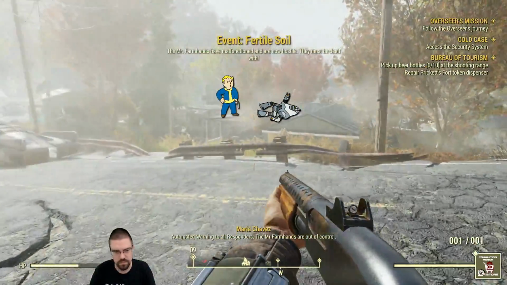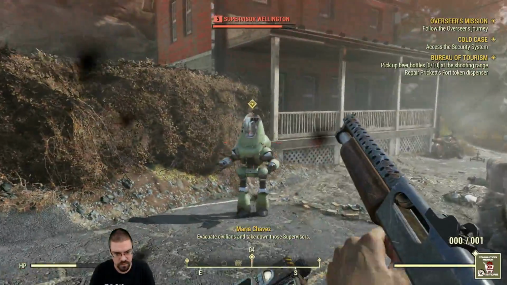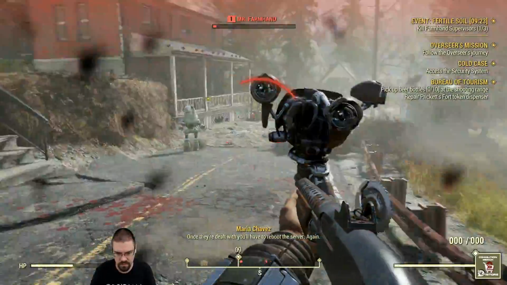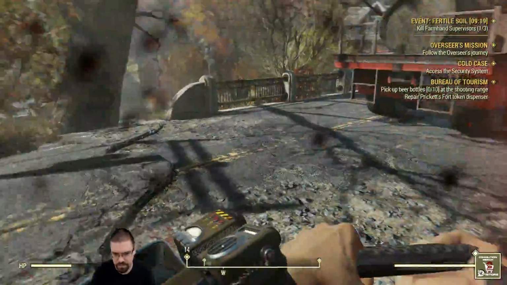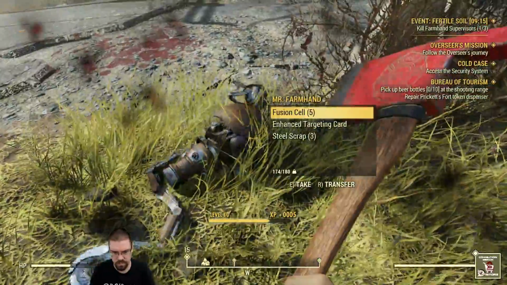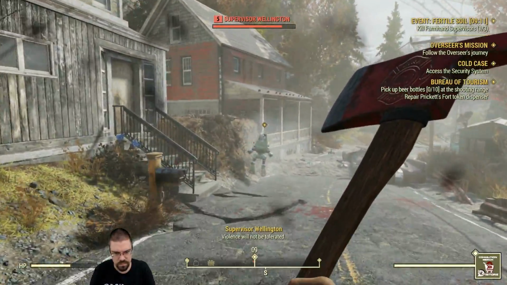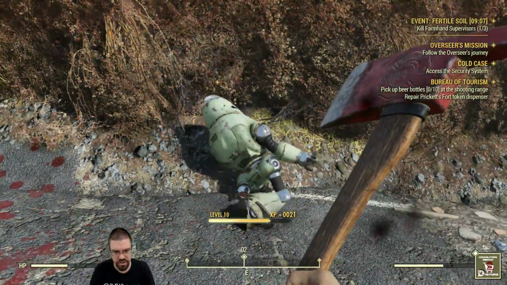Mr. Farnham's out of control. Evacuate civilians. Shut down those supervisors. Once they're dealt with, they'll visit the server. Uh-oh. Violence will not be tolerated. Jerk.